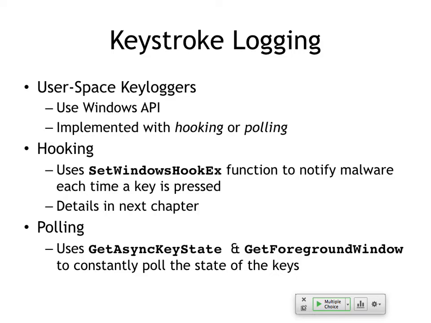They're easier to write and they require fewer privileges to install, and then they're going to have to do hooking and polling to detect the keystroke events. You can use a hook function, SetWindowsHookEx, and that will send a signal to this function every time a key is pressed, like an interrupt. Or you can use GetAsyncKeyState, which just tells you if the key is down at this moment. So you'll have to keep polling it like 10 times a second to get all the key presses. You can also use GetForegroundWindow to get the right window to get the keystrokes.